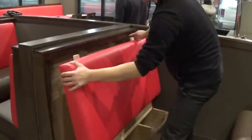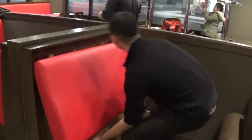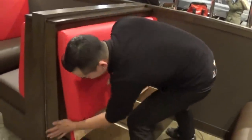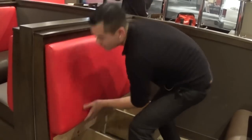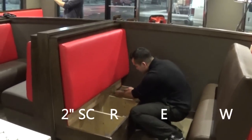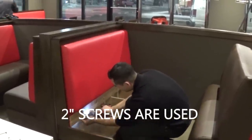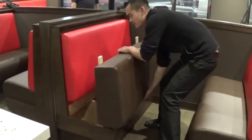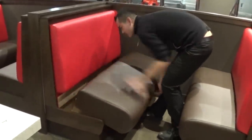These two woods will be used to hold the back in place. This one will be used to hold the seat in place.